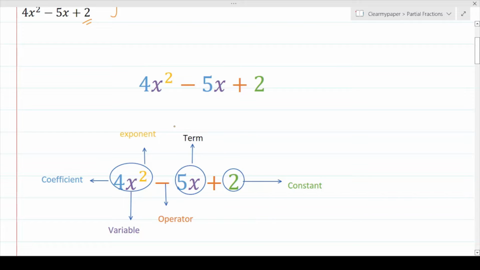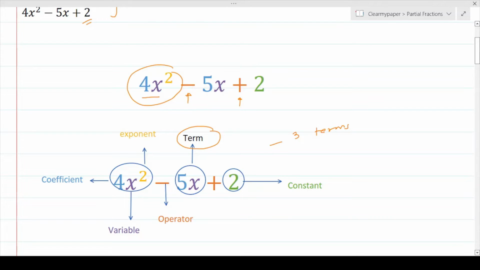The first one is, let's take any term, this whole thing which is in a circle. Whatever you see in a circle, which is either before or after the arithmetic operation, which is plus or minus, whatever is in this symbol, this whole thing that you see in circles, there are 3 circles. Those are called terms. Each one is called a term, and this has got 3 terms. The divider between them, between each term, is either the plus or minus operation, not the multiplication, because 4x square is nothing but 4 into x square. There is a multiplication, so we will not count the multiplication as a separating operator.